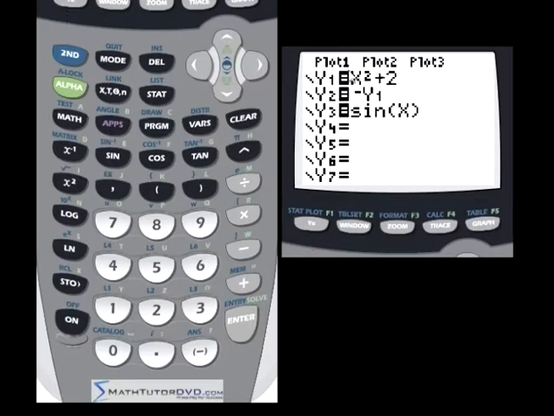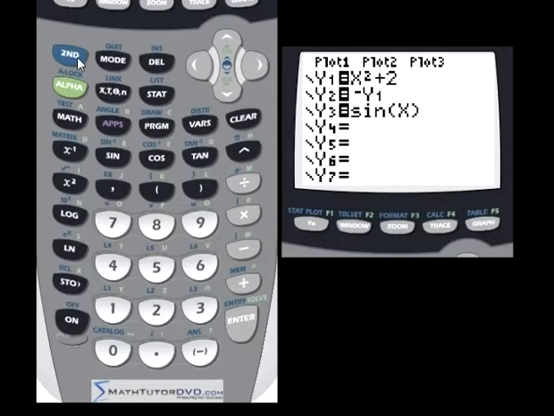So we've already got a lot of experience with this. In regular functions, we go into the Y menu and put our functions in here, and then we just hop on over to the graph and it's plotted. Then we can use the zoom functions to zoom in and out and set the axes, tick marks, and all that stuff in the window menu. We've done that a lot. What you're going to find is that when you do this process for polar coordinate equations, it's really the same exact thing. It's just that you're defining your equation differently.